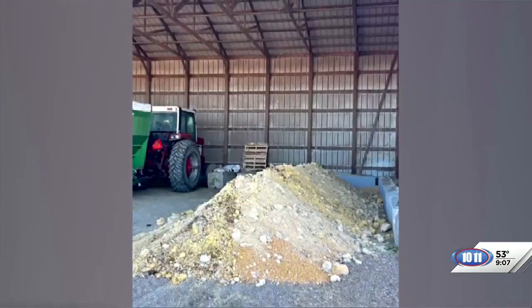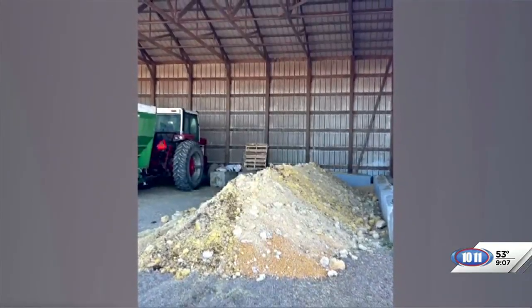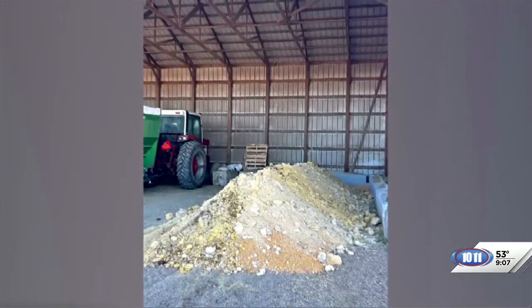We also have a small feed yard, so we've been doing some preparations for that as the calves come in, and that's getting hay ground up. We have a hay grinder come in and he processes the bales into ground hay so that we can feed it with the feed wagon. And then getting the other products in to feed the cattle — it'll be a while yet before the cows come home, but that stuff will all be ready when they get here.